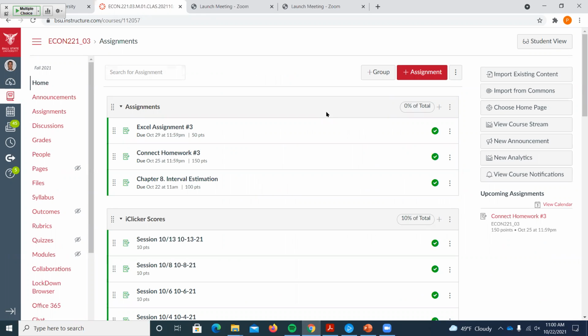So that Excel assignment that was due next Wednesday, I've changed the date to be Friday, by the end of the day next week. So we probably won't get through the Excel part today, but Monday for sure, we'll probably do confidence intervals in Excel. So after Monday's class, you should have enough to start tackling that. It's really not too bad once you see it done.